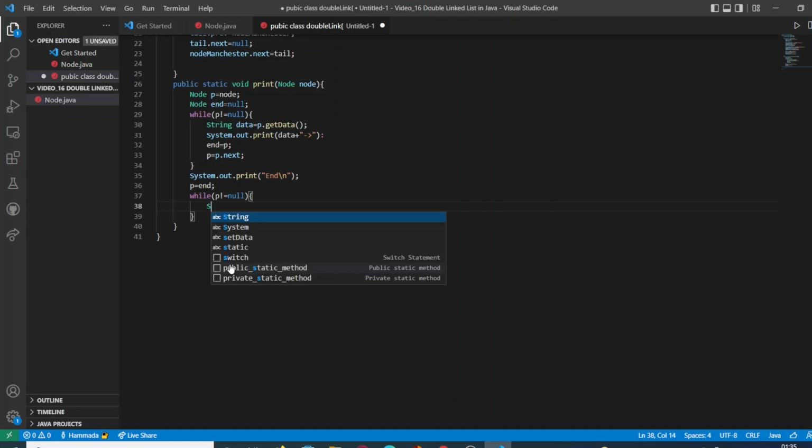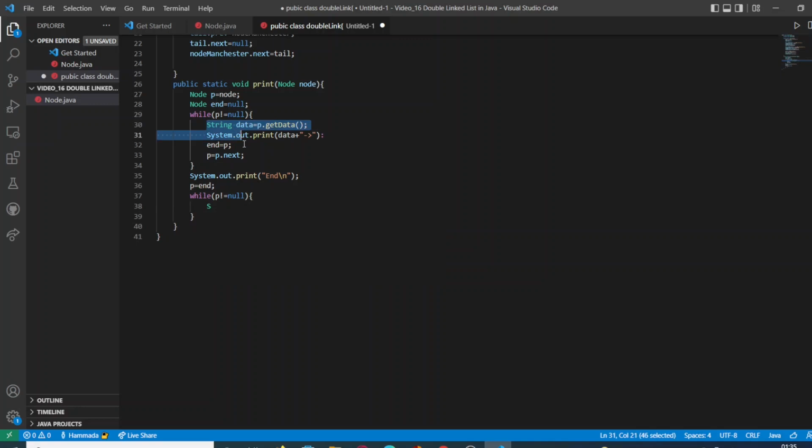So we're going to print it in two senses, from head to tail and from tail to head.